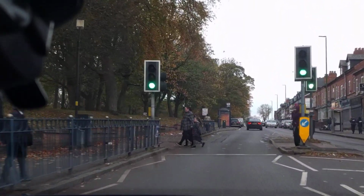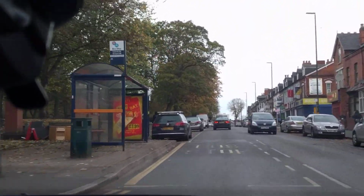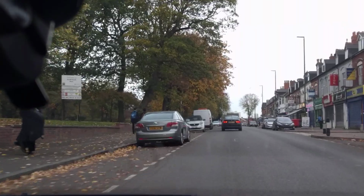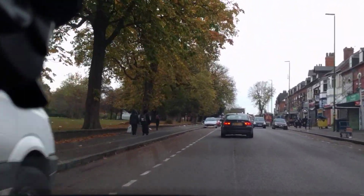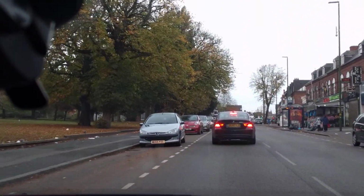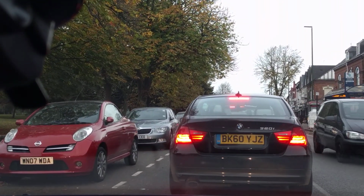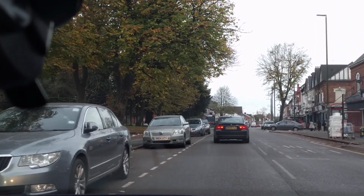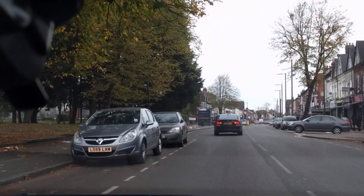Well, let's find out more about this game with former England cricket coach and the head coach now of Nottinghamshire, Peter Moores. Good morning. Morning, Carly. England have won the series 3-0 ahead of this, but what have you made of their overall performance in Sri Lanka so far? Yeah, they'll be pleased with how they've played. They've done what they had to do. They've won the games. I think they'll be a bit frustrated that the games have all been curtailed by the rain. Surprisingly for Sri Lanka, it's been raining a lot in October and none of the matches have been completed to the 50 overs so far.